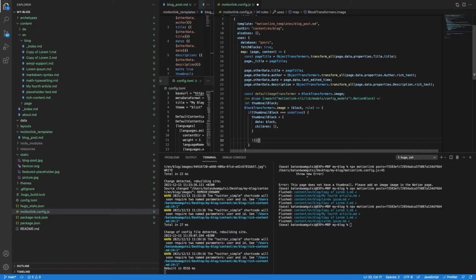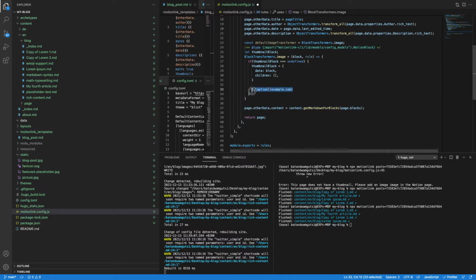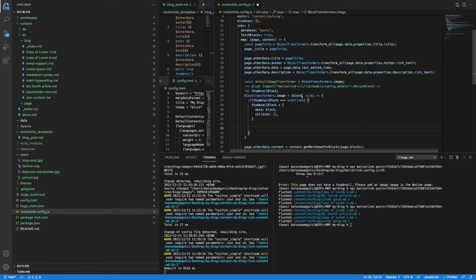And then here there's the link to the image, and then here there is the caption. So that's what the default image transformer is going to do. But since we're using our own transformer here, and we don't want to transform this thumbnail, we're gonna handle it ourselves. We're just gonna return an empty string.